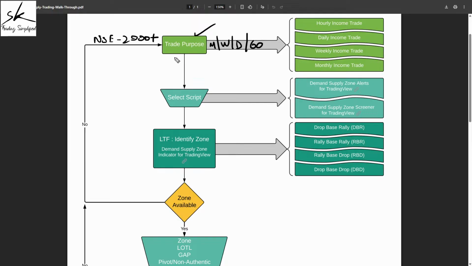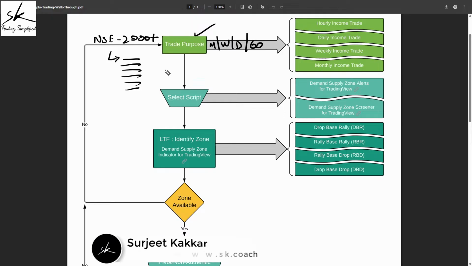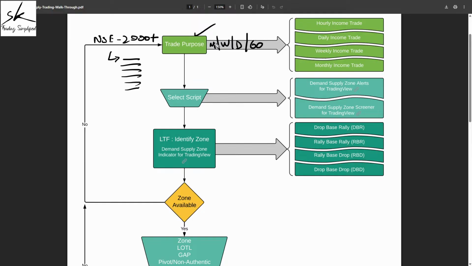So what we need to do now is have a process in place which can help me get a smaller list out of these n number of symbols, because if I have a small list, I can do my analysis almost every other day. But if I have to go through 2000 plus companies every day, not an easy task. So how do we do this? For this, we use certain computer programs which are called scanners or screeners. The way these computer programs basically work is that we input certain conditions into them, that these are the conditions I'm looking for. And then that computer program identifies which symbols or scripts match those conditions, and whatever is matching those conditions gets shortlisted for us, and that is how we get a smaller list.